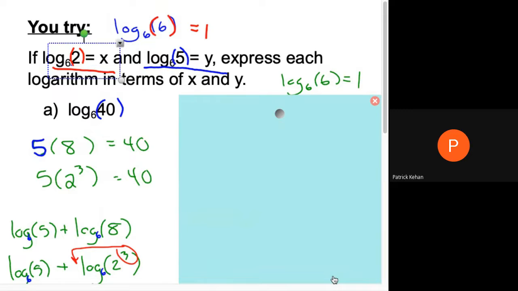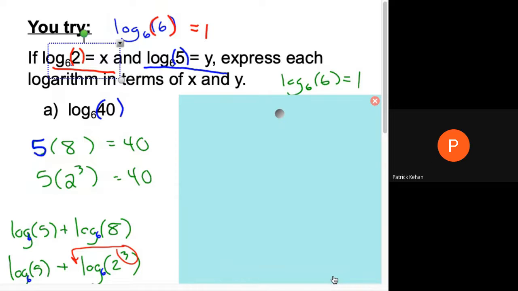So that's when, instead of just looking at the factors, maybe look at the prime factorization of 40. So 8 is also 2 times 2 times 2, or 2 cubed. That is helpful because 2 cubed is 8, and the base 2 in this expression right here can be used with log base 6 of 2 in the argument there. That's going to be helpful for us, right?